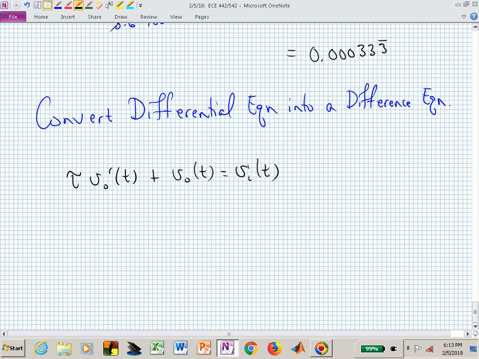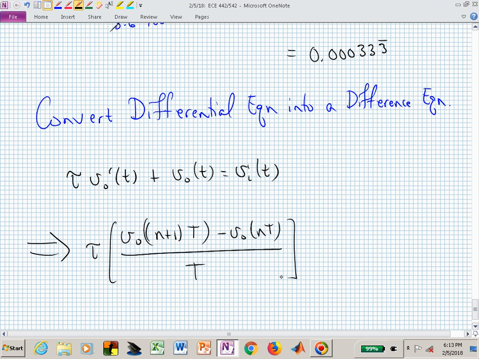That was our time domain differential equation. We're approximating this derivative with the forward difference, which means that for all of the current instances of time, we're using t equaling little n capital T. And for that derivative, we're using the forward difference, which says go forward in time to make that delta V naught in the numerator of that derivative approximation.